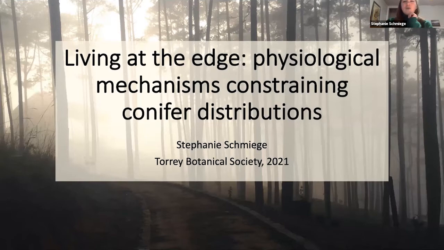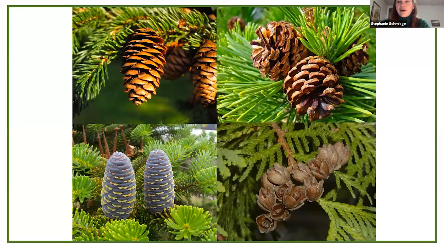Since we are going to be talking a lot about conifers today, I thought a good place to begin would be to define what a conifer is. So I'd like you all to take a moment and look at these images in front of you. You'll notice pretty immediately, I think, that the common feature is a cone. When we're talking about conifers, we are talking about species that produce cones. And these cones, as you can see, can come in a variety of different shapes and sizes.